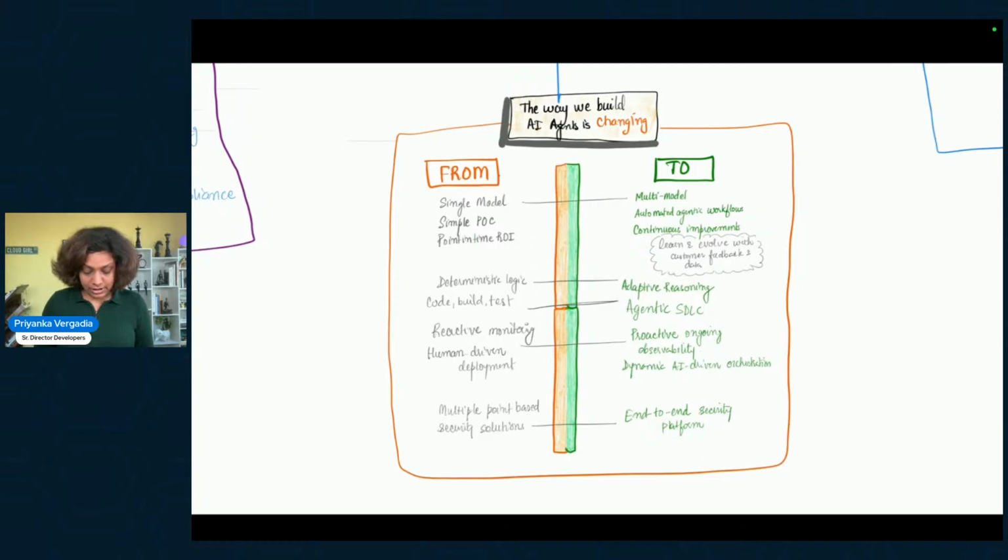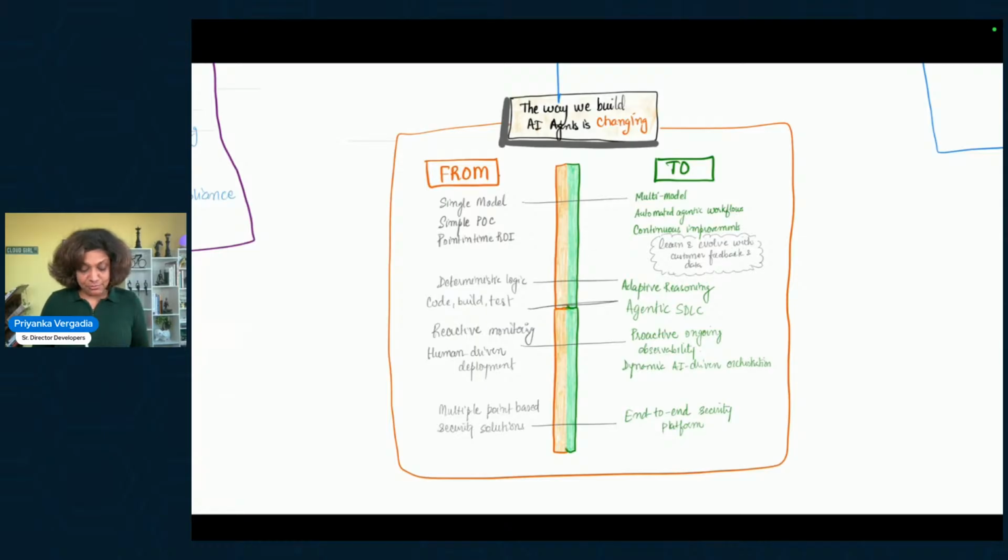And then the other few things that I want to highlight are, currently we look at deterministic logic. I know we're talking about AI, but we still think in terms of the age-old methodology of writing code, which is deterministic logic, and we're just getting into adaptive reasoning with the newer models. And we think about coding as code, build, test, versus now, as I was talking about in the previous section, our thinking has to change to an agentic software development lifecycle, which means that at every single stage of the development lifecycle, you have a human and an AI agent that are both working in conjunction with each other, taking tasks from each other.